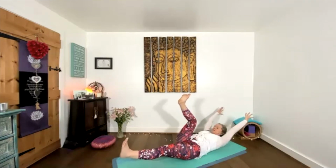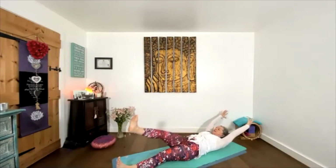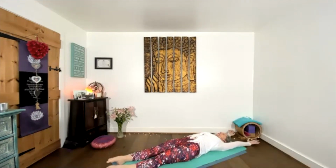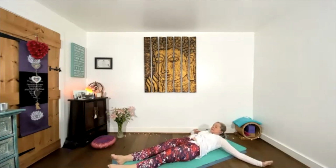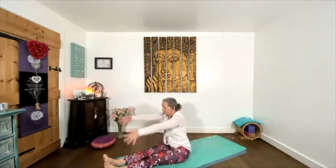For 3, for 2, and 1. Lower your left heel if it's lifted. Lower your right heel. Lower your whole torso down and stretch on out. Point your toes, reach your fingers up. And then again, bringing your arms round like you're making a snow angel. Sweep them around and press into them to come up nice and slowly into your tummy.